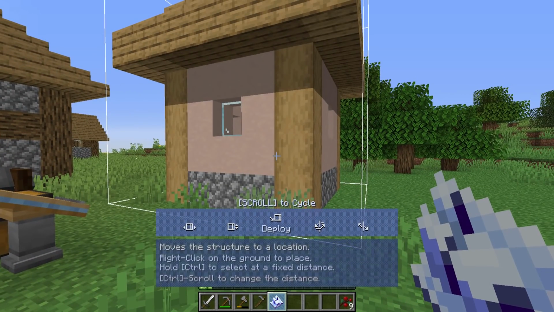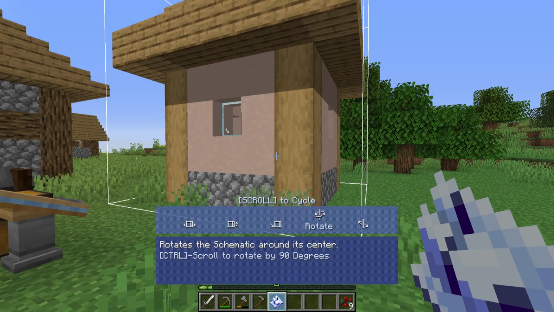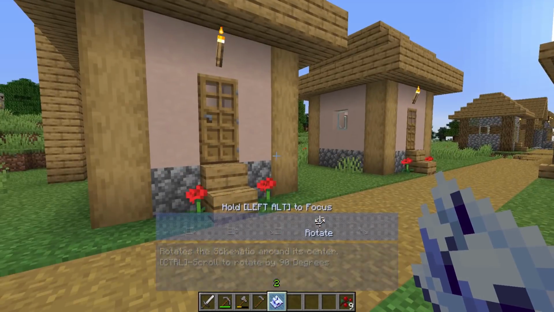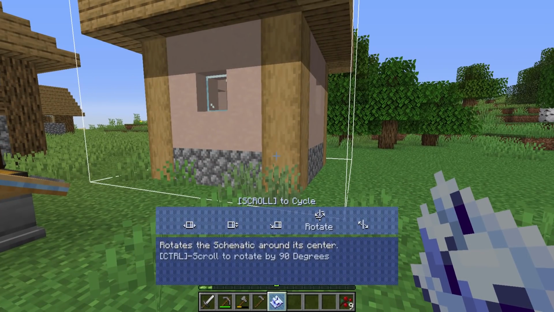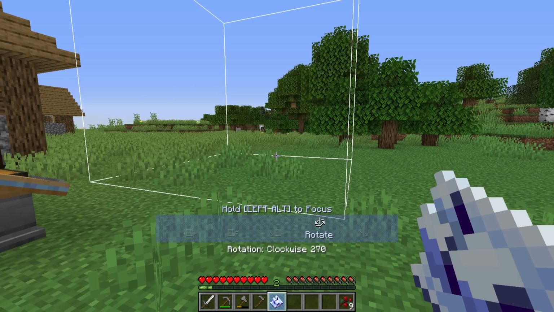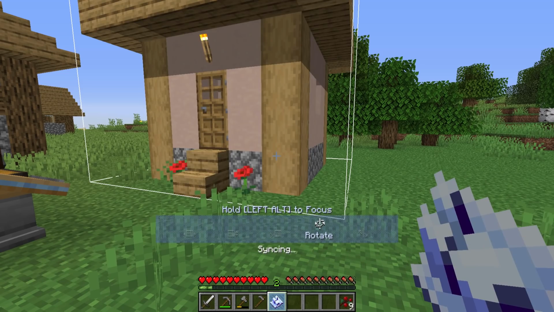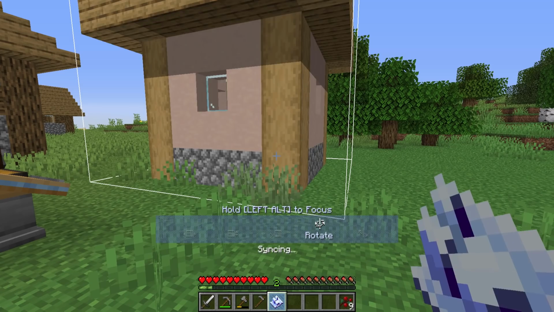So we're going to hit Alt and cycle to the next one, rotate. Now this is more what I'm looking at. We could feasibly rotate this around. As you can see here, it says control, scroll to rotate. Basically, it's control and scrolling for almost everything. And if I scroll enough times, eventually I see the front of the house. But I'm not going to do that.